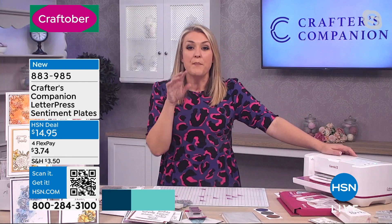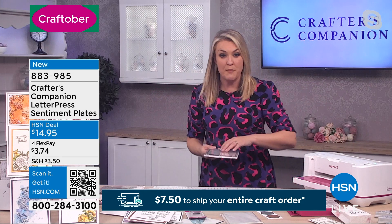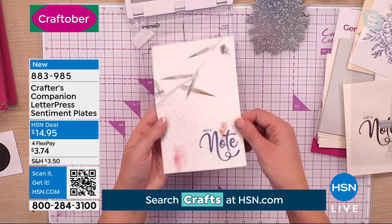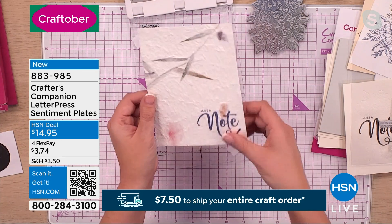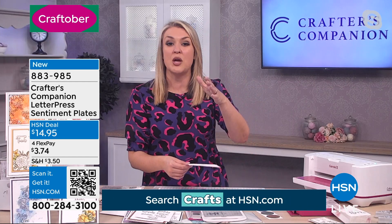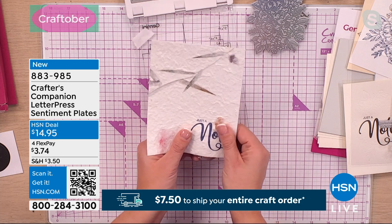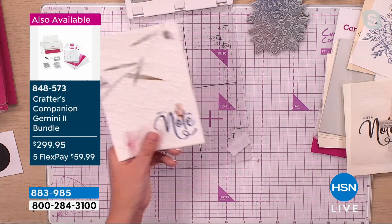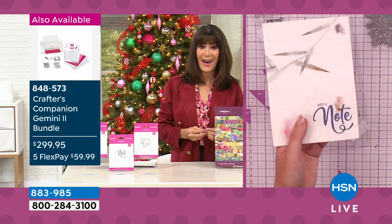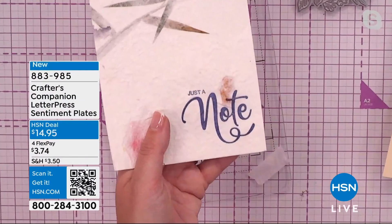We did have a lot of questions earlier — people were asking which machine. It's a six-inch wide one, which means it's going to go through our Gemini Junior or the Gemini 2. We actually have the Gemini 2 too, with a handful to go around. I mean, I just wanted you to see how beautiful — that's beautiful, debossed, absolutely gorgeous. When you touch it, do you feel a little bit of dimension because it's debossed? Yes. And if you want to go really fancy, you can actually put your embossing powder onto this, and it will take the embossing powder and you can get that beautiful debossed effect as well.